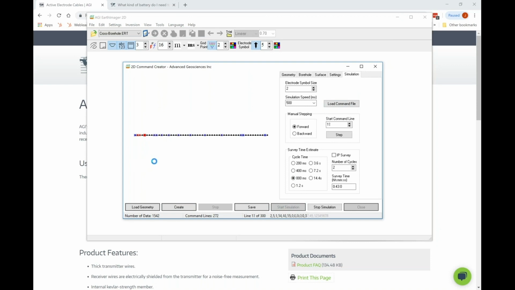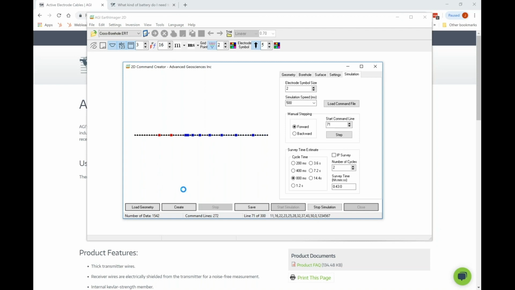You won't see an error on the SuperSting. This little simulation tab, when it initially loads a merged file, sees a conflict, but you're not going to have an issue on the SuperSting. So we have that in the bug fixes for this visualization. This is purely a visualization tool. It's not used for modeling or anything like that.